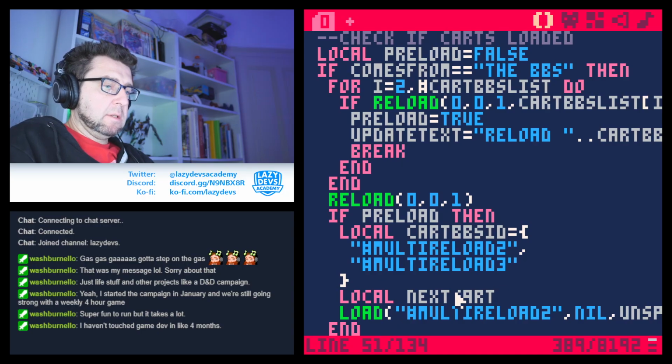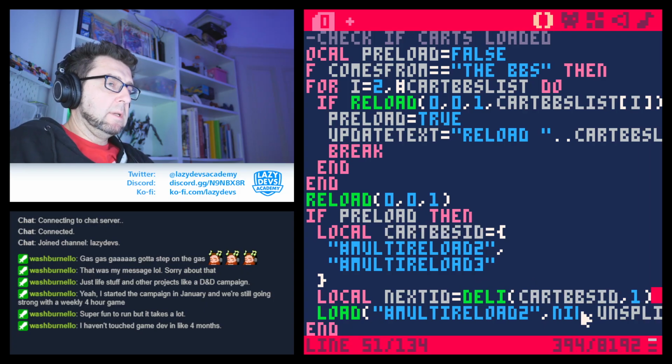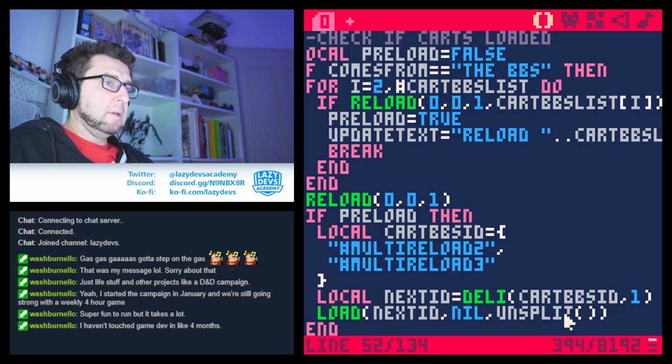Next card, next ID equals del E, one. And then here we put next ID, and here we unsplit.